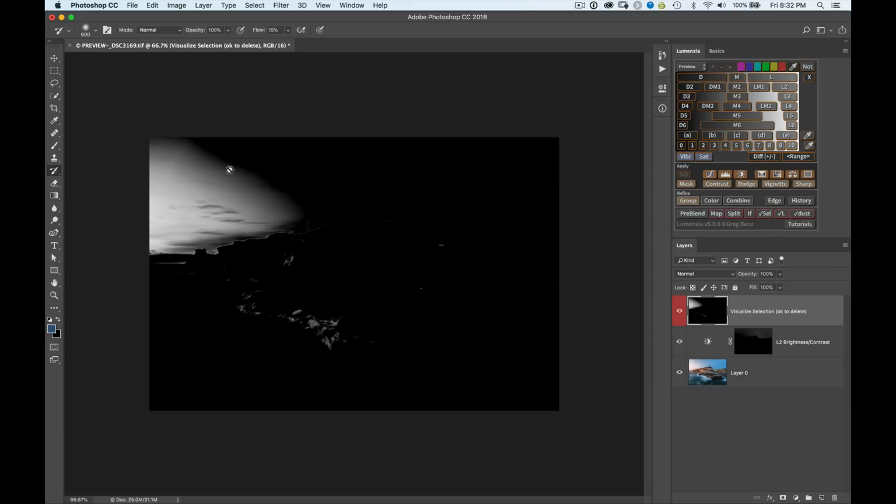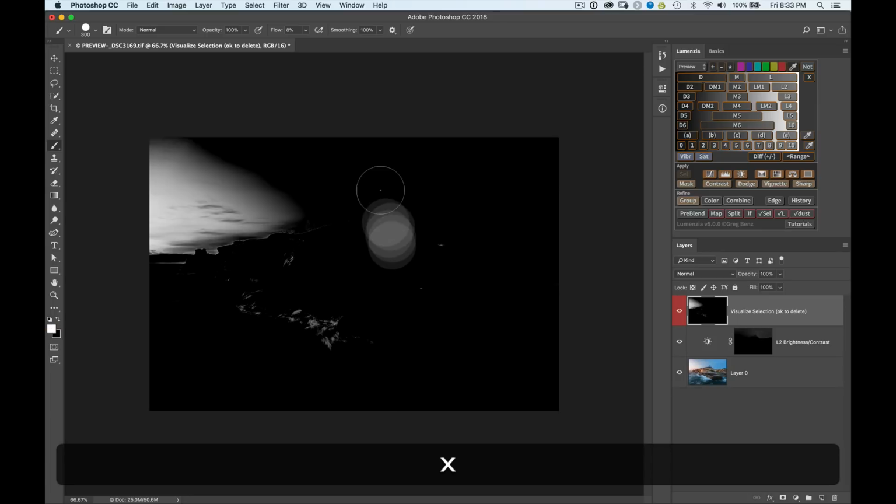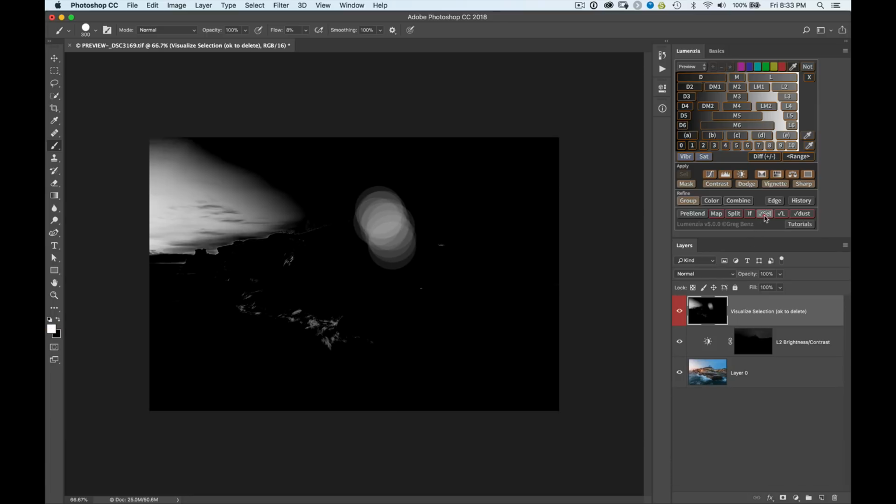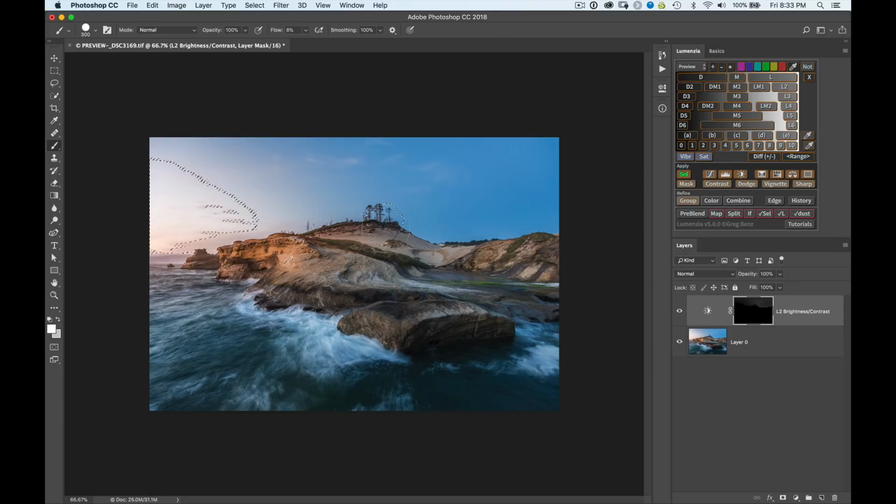Check selection will allow me to see the selection as if it's a mask. I can in fact paint on this and change things. So if I load up a regular paintbrush here and start painting stuff on the image, when I click check cell again, it gets reloaded. You can see the marching ants. I've changed the underlying selection. So this is the one visualization button that is really designed to allow you to make some changes. You can interactively change your selection.